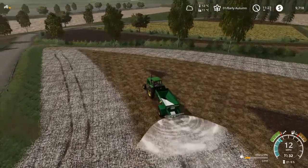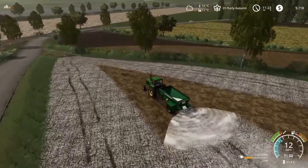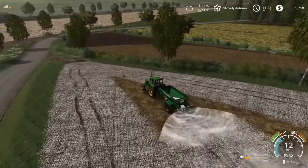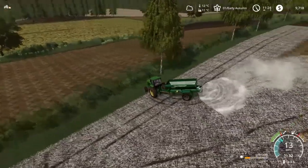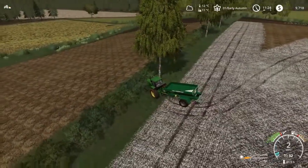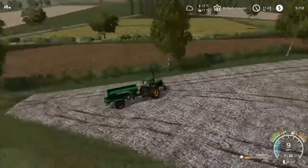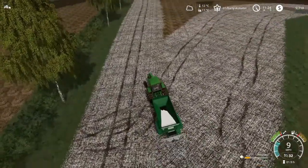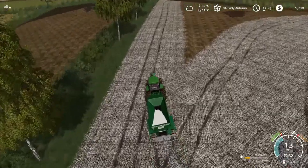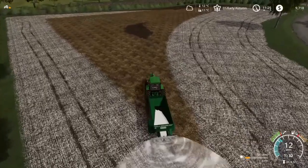If I have to try and spread it sparingly, I will. But I do want to try and get full coverage on the whole field. Just swing this around. And I like how the tire tracks in the lime. I mean, that's just brilliant. I love that. Right, here we go.